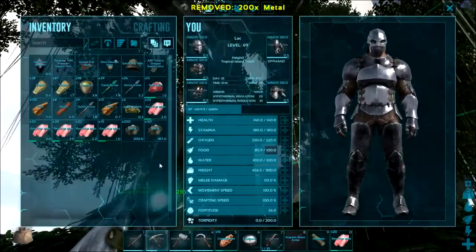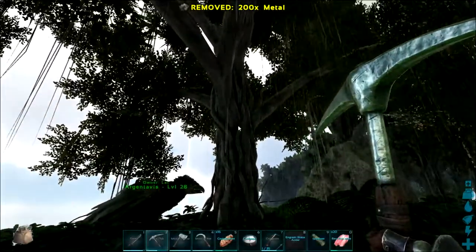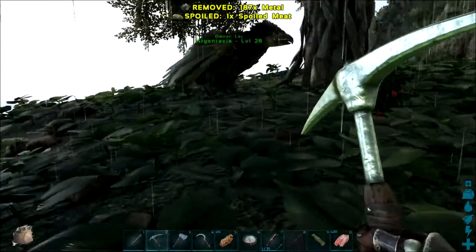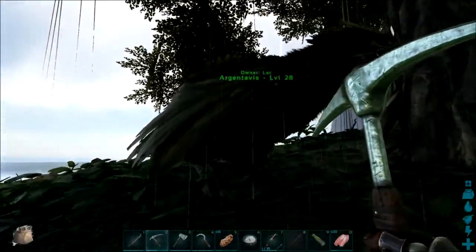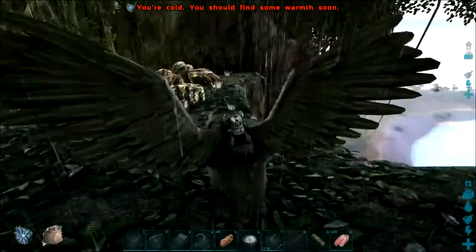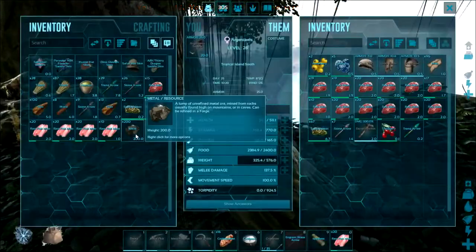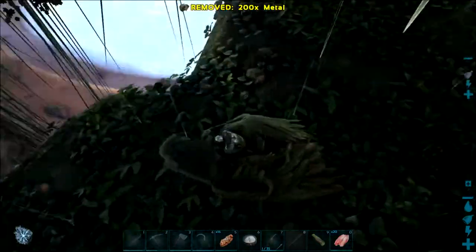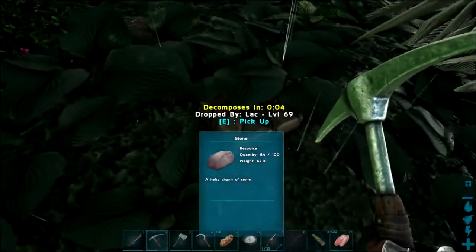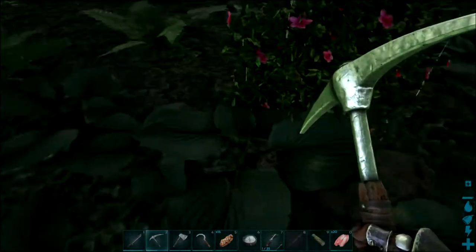All right, so let's... I can't move with that either. I can move with 200. Yeah, I can move pretty good still with 200, so let's transfer this over to you. And nope, those are rocks.